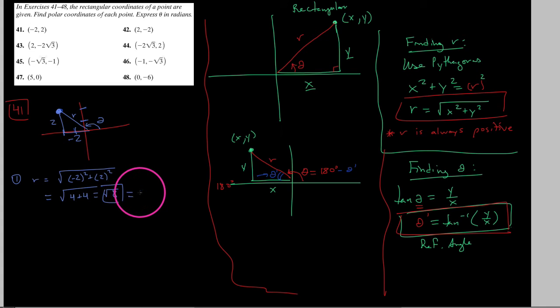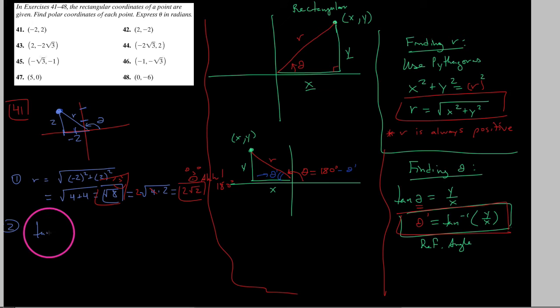But in this case, we do need to reduce this because I recognize that 4, a perfect square, is a factor of 8. And so the square root of 4 in this case is a 2. So we get 2 root 2, and I'll throw a final box around that. So this is super important that we get this part right here. And this is the best when you get this right here. So get the important part first. Now, in terms of the direction angle.